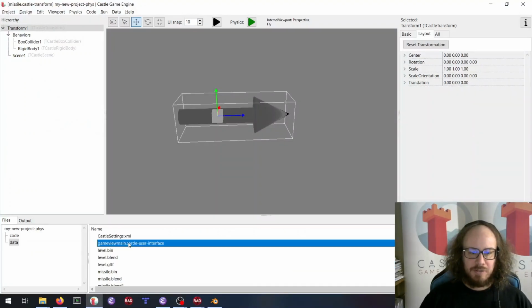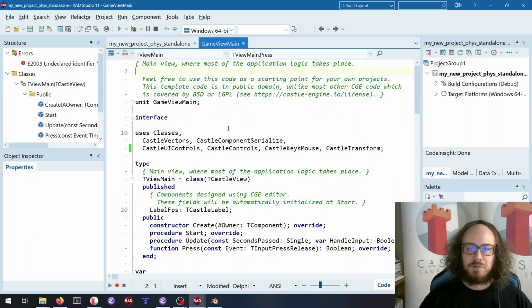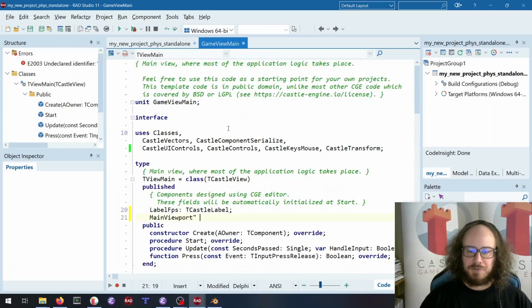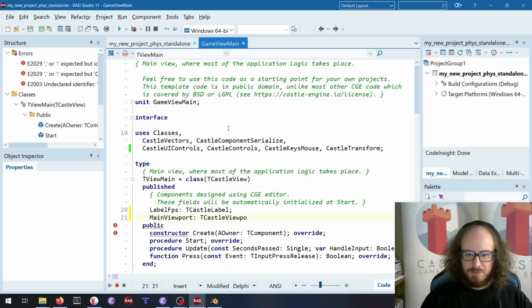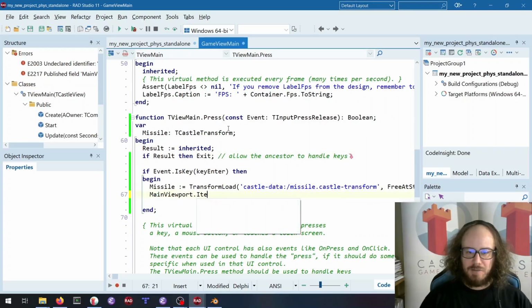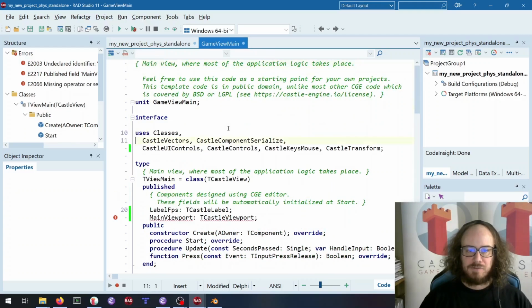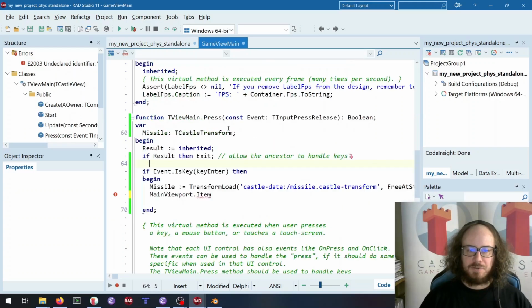So let's switch to our view, and let's rename this viewport to something meaningful. I'm going to call it main viewport. I'm going to declare it. Of course, I have to add it to the user's class.